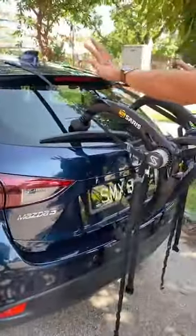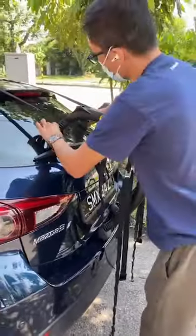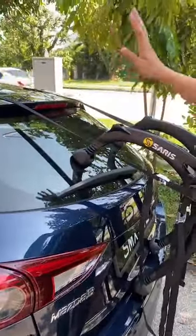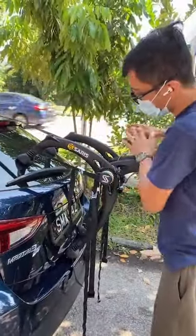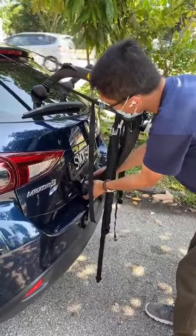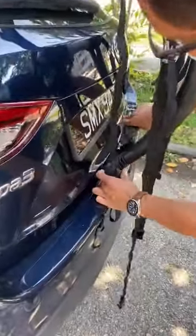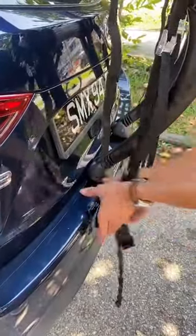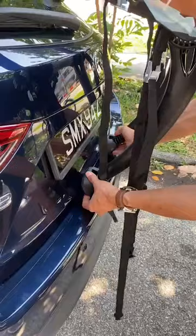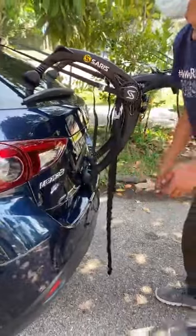Okay, once you have the top straps installed, you don't really have to hold on to the rack. This will rest on the glass. Don't worry about this, because the whole bulk of the weight of the bike and the rack will actually rest on the bottom part of the rack. You can turn this thing, so you can actually rest it on the bumper. But the reason why I don't choose to rest it on the bumper is because the bumper is soft. So we rest it on the boot door instead, because the boot door is harder. Solid. Yeah, it's more solid.